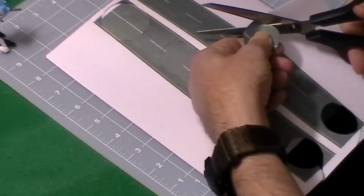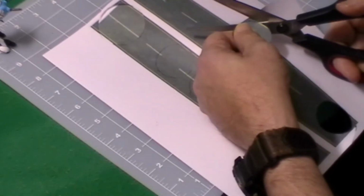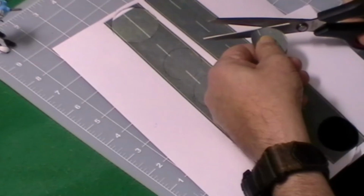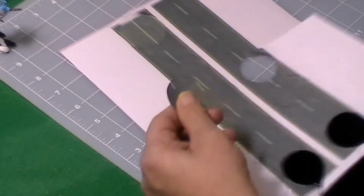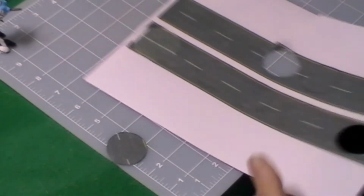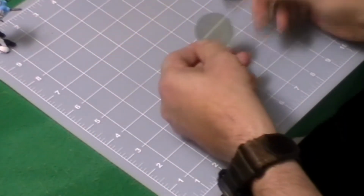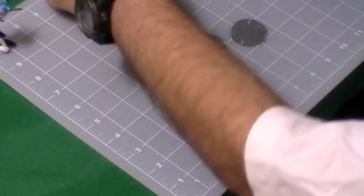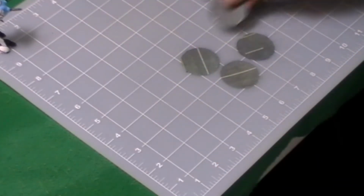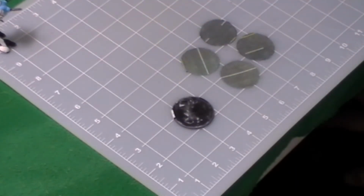Okay, so once we get this cut out, if I ever do get it cut out, then we'll go ahead and mount it onto a base. Now the circles that I've drawn, if you were watching, the Tamiya bottle has a curve underneath, and I was trying to draw it as close to the inside of the curve as possible because I just want the circle that I cut out to sit on the top portion of the base. I didn't want it to overlap. And I cut two out at the same time because I have two sets of roads. Now I've got quite a few bases that I need to do, about 30 bases. So let me do a little bit of cutting out, and then we'll mount it on these bases.